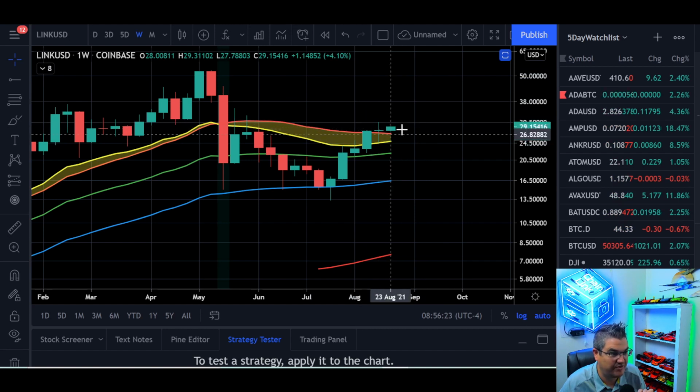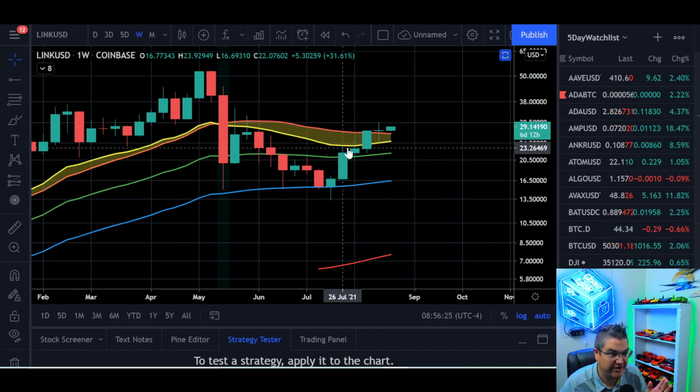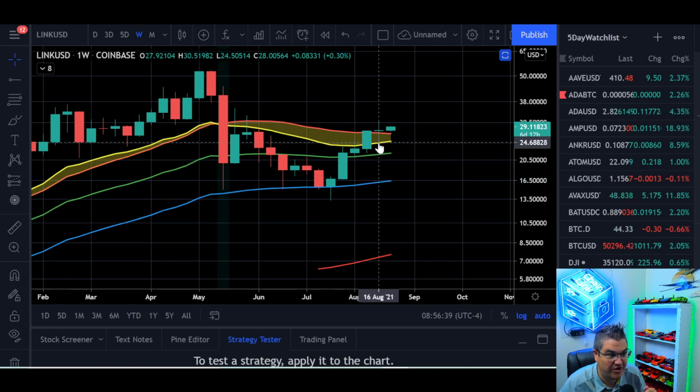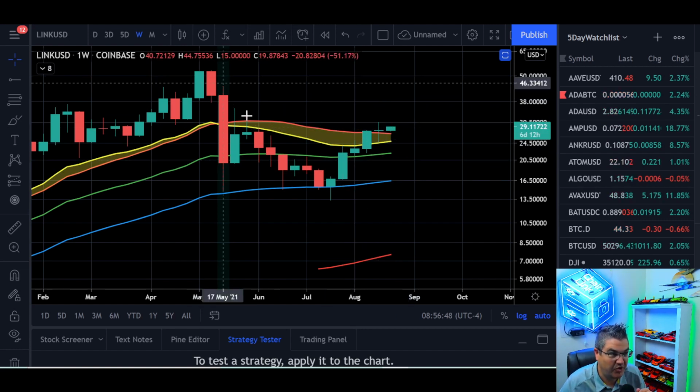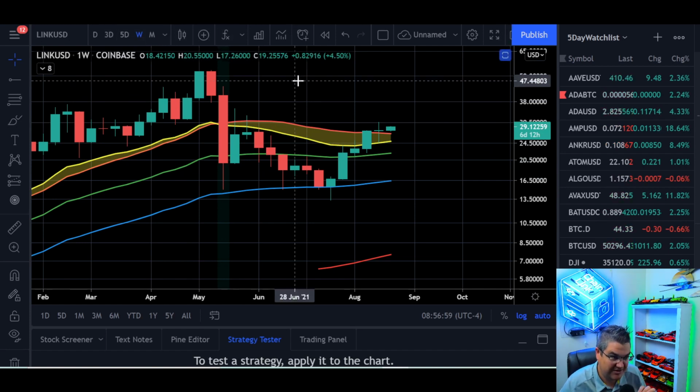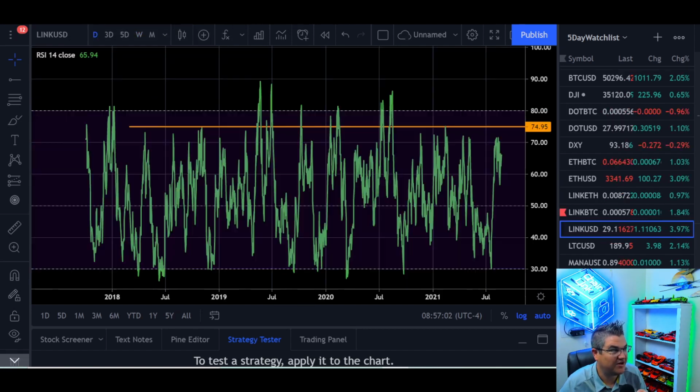So on the weekly chart, we've got to hold above this so far. Great looking chart, right? We're holding each moving average as we come back down to it perfectly. There's a close there, bounce, wick to there. That's our 50 week. Came back up again, came back down, 21 week. This is exactly what you want to see for the stepping stones. We want to continue to climb up the stairs. But remember, bulls climb up the stairs and bears jump out the window, as you can clearly see here. So let's be cautious. We're in extreme greed, as we're going to get to later, but let's take it a day at a time. All right, what else we got?